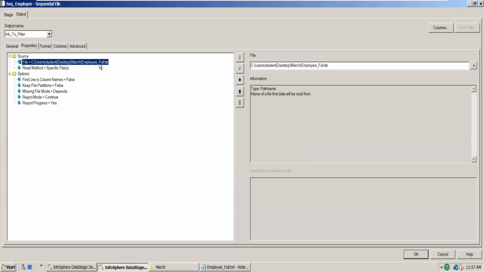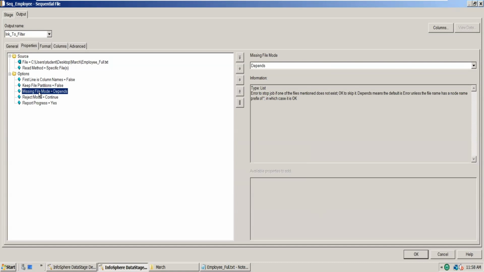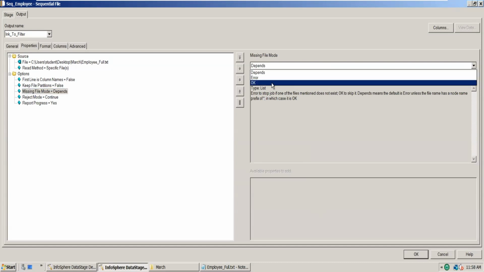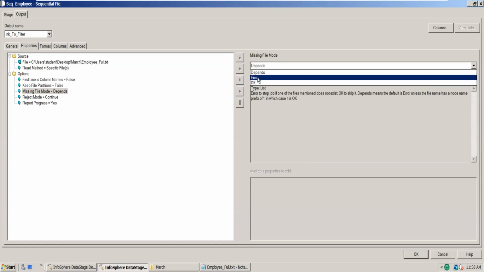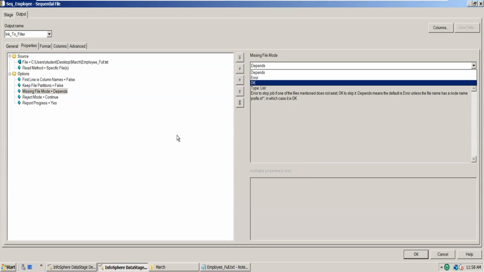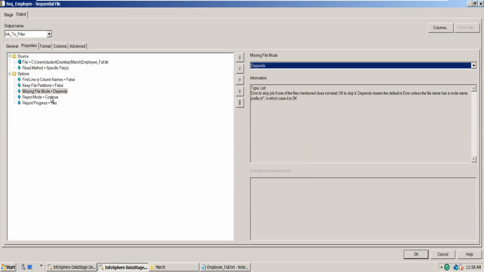Say suppose this employee full.txt is not available, then what do I need to do? That is what it is asking in this option. So how many options are available? We can check over here. If it is missing also, that's fine, then we need to select OK. If we would like to stop the job, then we'll keep error. And by default, it comes with depends.